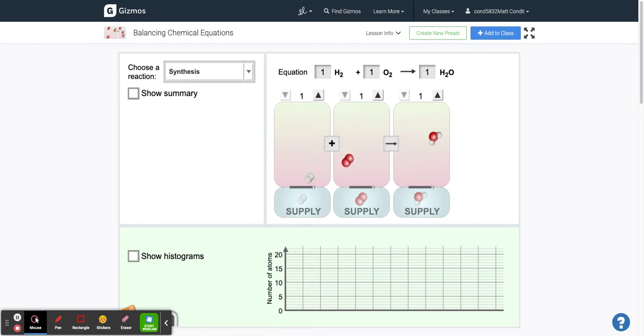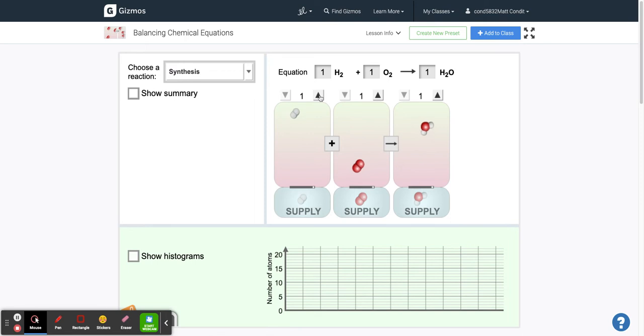So let's take a look at what we're being asked to do here. First of all, notice that we have our arrow there. That's important because that means before and after. So here on the left, we have the reactants, and here we have the product. This equation is currently not balanced because we need the exact same number of atoms over on the right in the products that we have in the left on the reactants. And you can see right now we don't. We have 1 oxygen and 2 oxygen there. So the trick is to try and balance this.